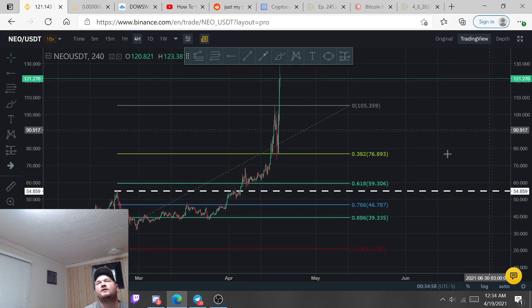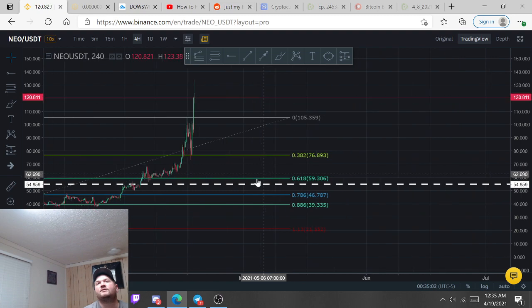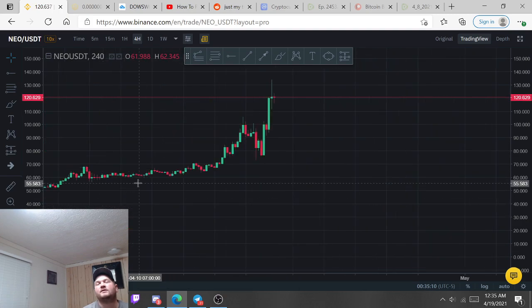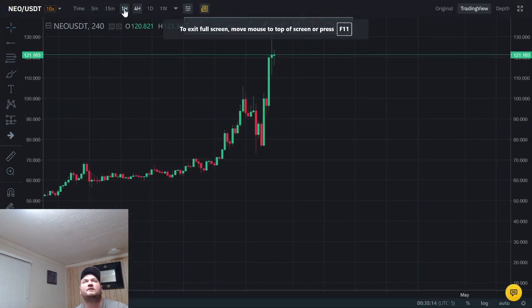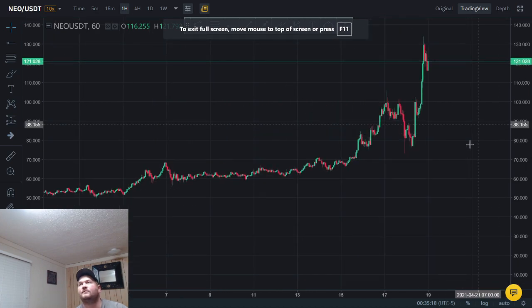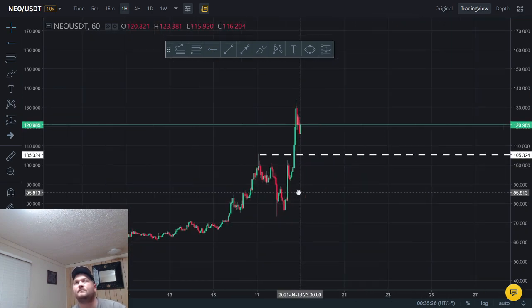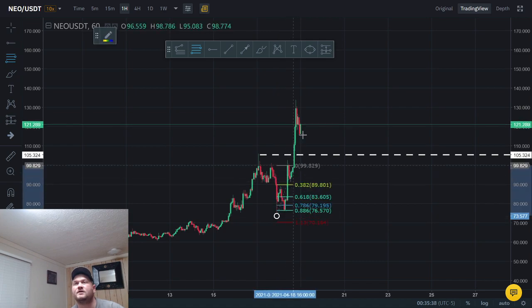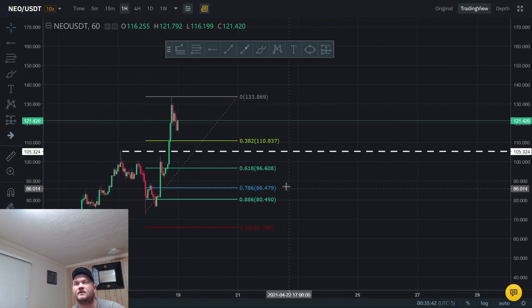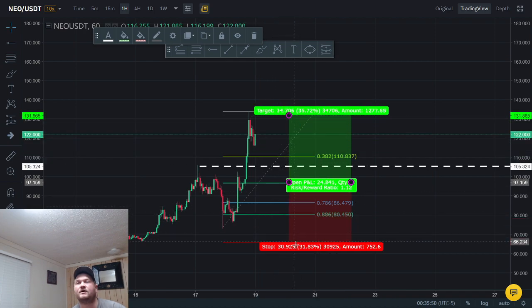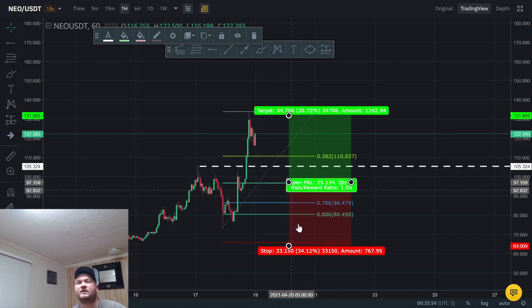Neo is extremely bullish right now. I'm not exactly sure what's going on. But if we wanted to get down on a lower time frame and get in, you could look at it like this. I'm not buying Neo, but this is what I would look for. This would be the high, this would be the low. This would be the impulse leg, right? So we would pull from here to here. And we would say, if price pulls back down to the 61.8, then we could look for a retest of the high. Then we could get our stops below the low.